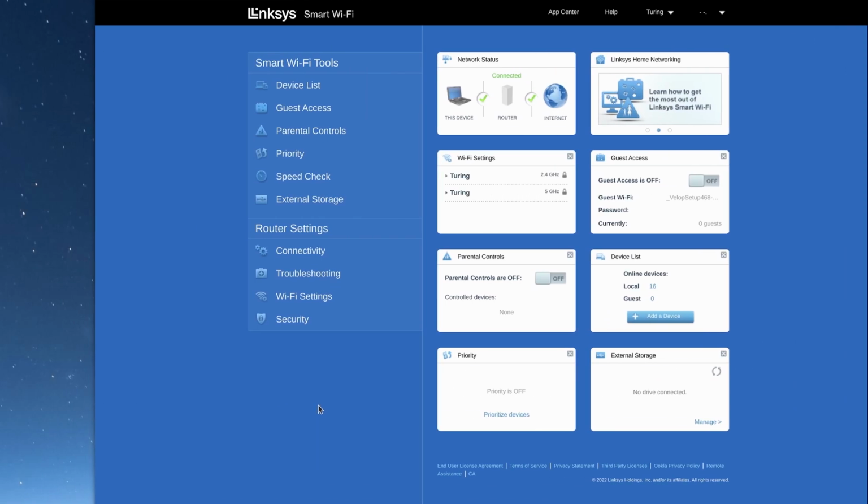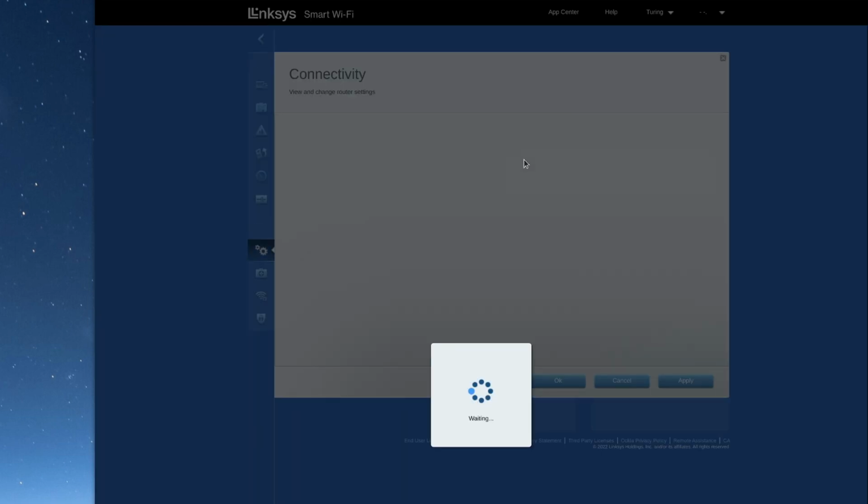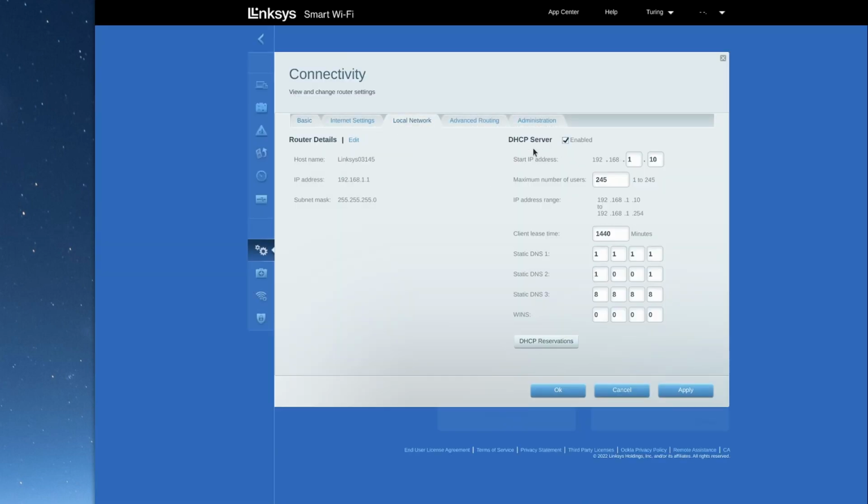Okay, so here I am on my main computer and I've logged into my router admin page again. I'll go to connectivity in my case. And again, we get to this DHCP server page. Now, all I'm going to do is change the DNS server that is given out to the computers on my network to 192.168.1.9. So all the computers on my network will be told, yo, that's where you have to go for DNS, and that's the address of the Pi-hole. I'll set the other servers to 0, so that it becomes the only choice. Now I'll click apply.